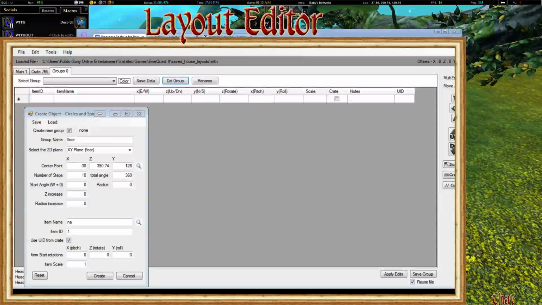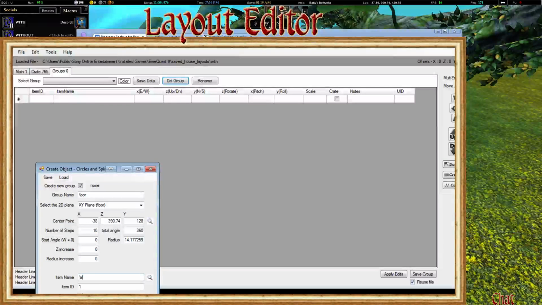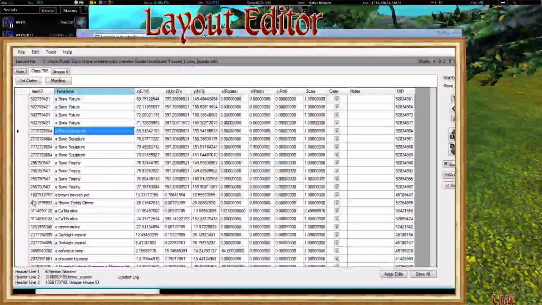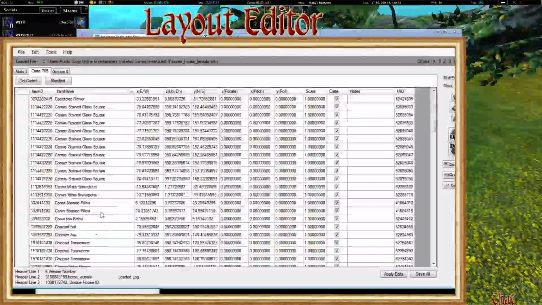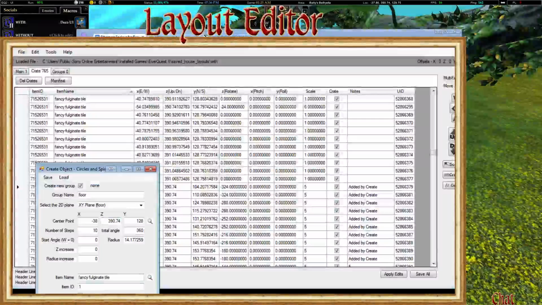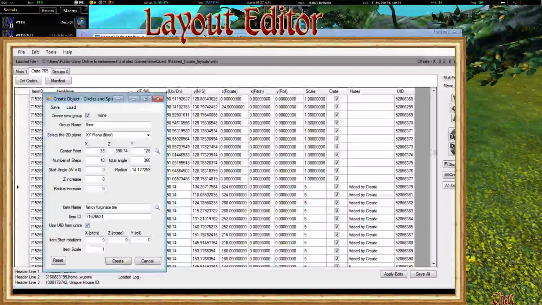Alright, I'm going to copy it. And we're going to paste it under the radius. Start angle, we don't care. Z increase, we don't care. Radius increase, we don't want. Item name. That's going to be fancy. Open it tile. We need to go find the items in the moving crate so we can get the item ID. Here we go. UID, we paste there. We want to use the UID from the crate, yes.